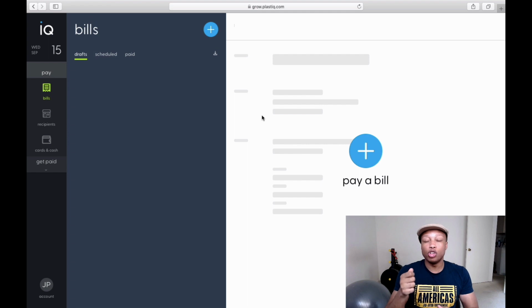So as you put in your credit card information, what they're going to do is send a physical check to the recipient that you're trying to pay. And when you do this, make sure you give a decent amount of time for them to receive it. So typically you want to give about 2 weeks or so. You can do something shorter than that, and what might end up happening is that they might charge you.